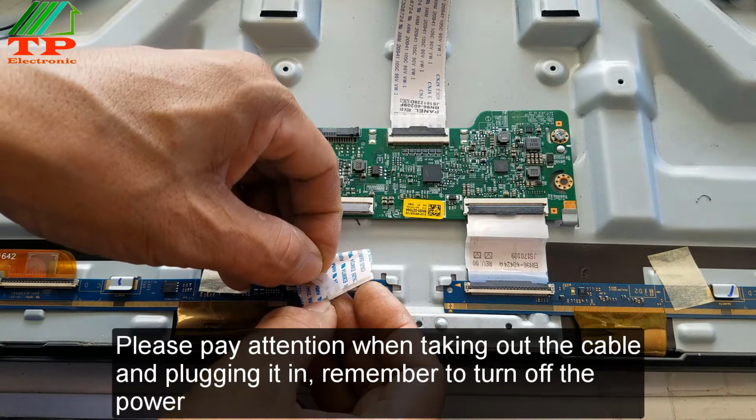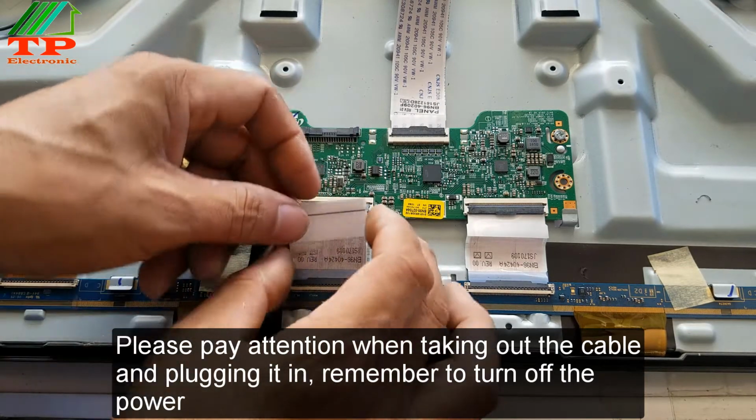Please pay attention when taking out the cable and plugging it in. Remember to turn off the power.